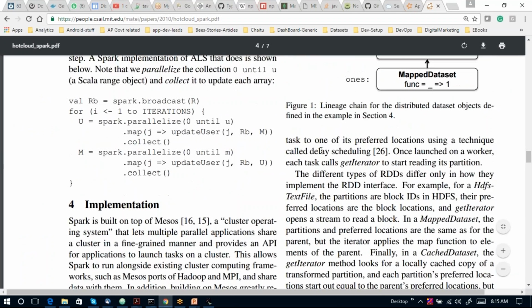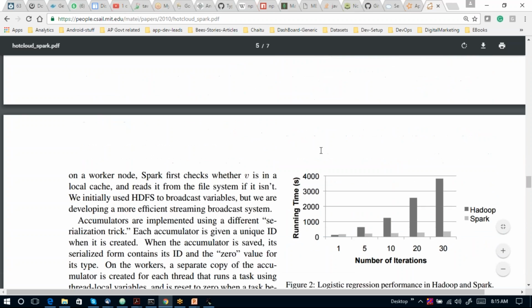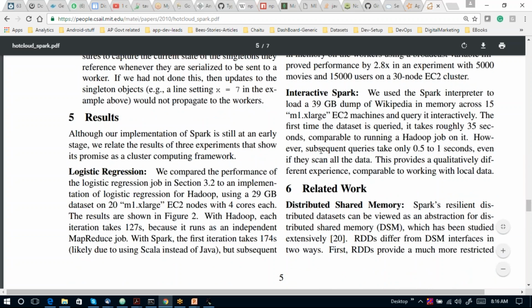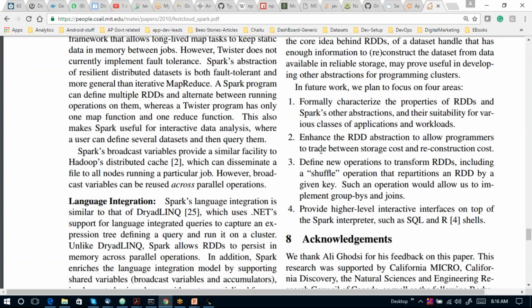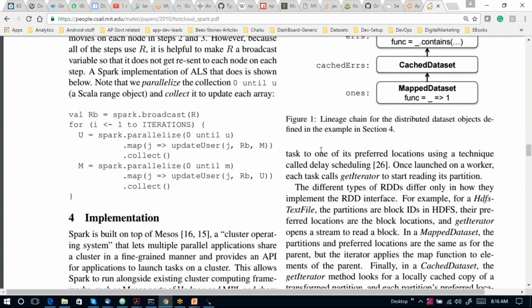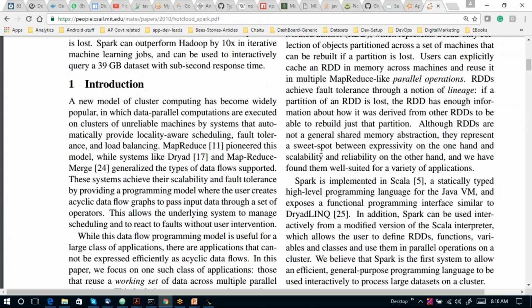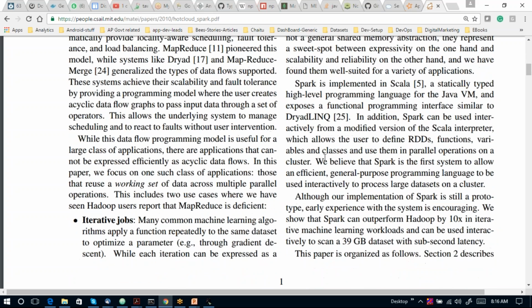You'll have two things called transformations and actions. Transformations and actions are the two things with which you are able to perform your entire activity.